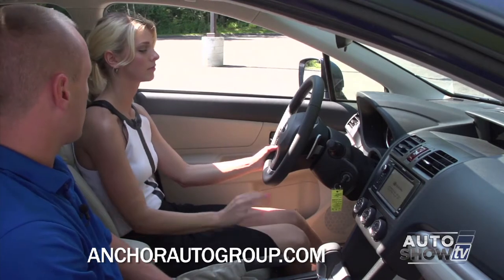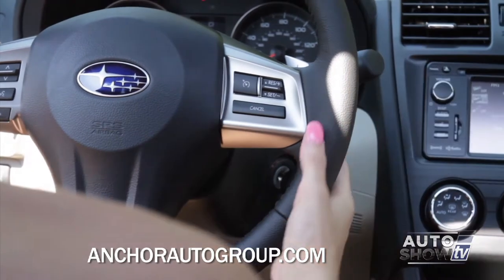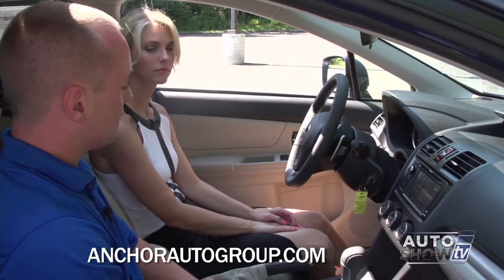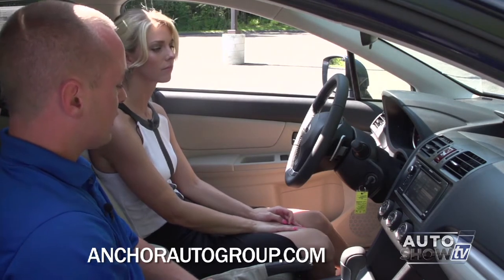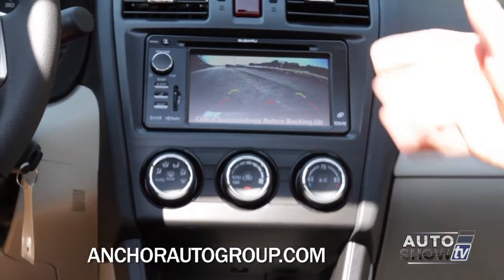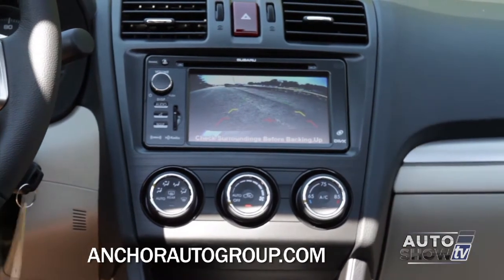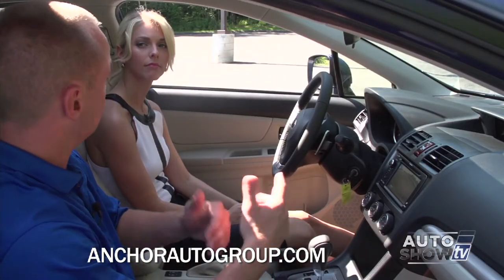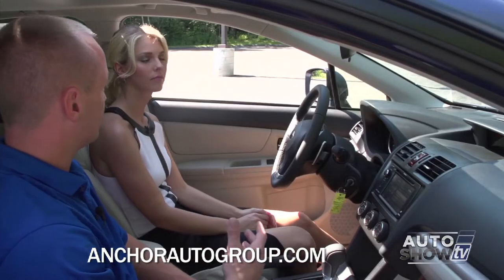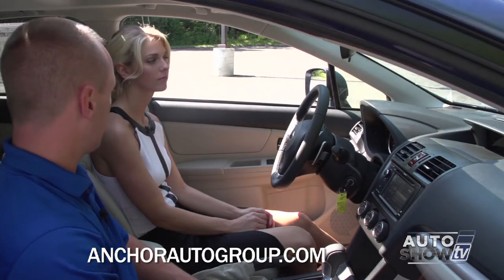On the right side of the steering wheel, you have cruise control, standard in all models. Behind the steering wheel, you'll notice cool paddle shifters. In the front, the navigation system features a six-inch full touchscreen. It also brings up a full-color backup camera with green, yellow, and red distance lines. The rear defrost, when activated, also turns on the heated side mirrors and heated windshield wipers.